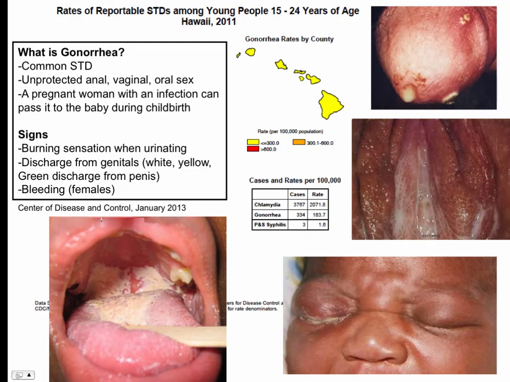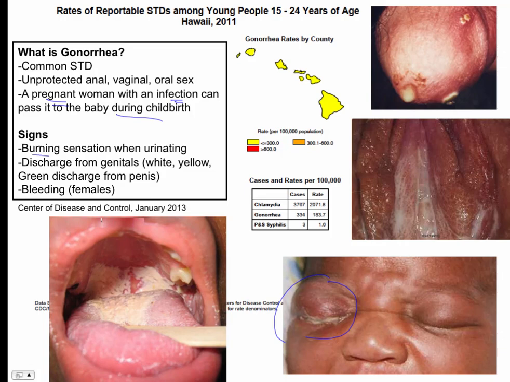Also occurs with unprotected anal and vaginal or oral sex. And same thing again, pregnant women can pass on these infections to a baby during childbirth. So here's an instance in which case if there is a bacteria within the vagina or vaginal canal, it can enter into the eye of the baby. So very important. Remember, just be aware, be cautious, get tested. If you have friends who are sexually active, make sure that they get tested as well.